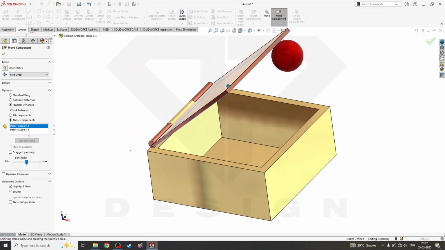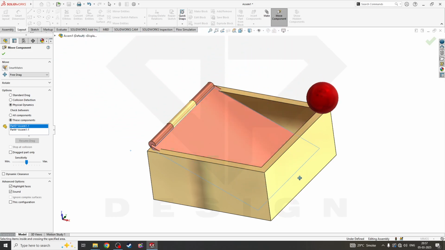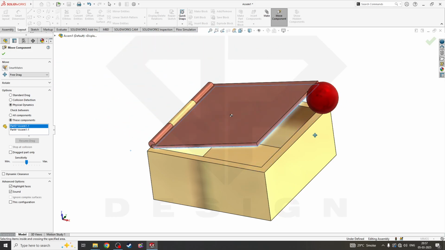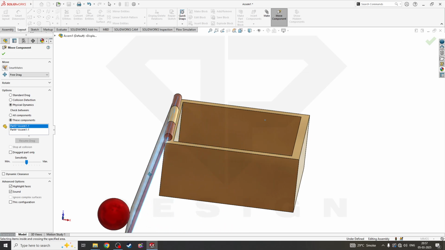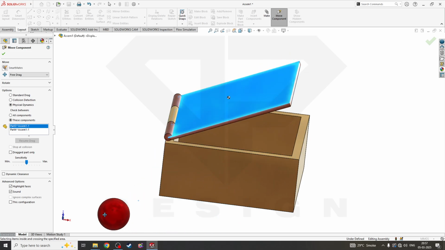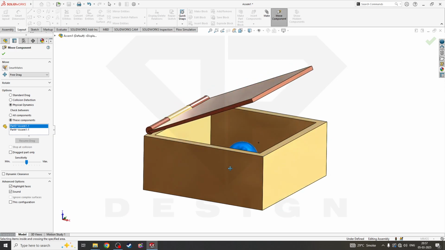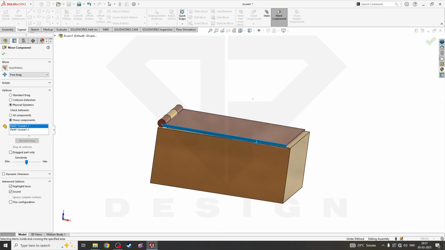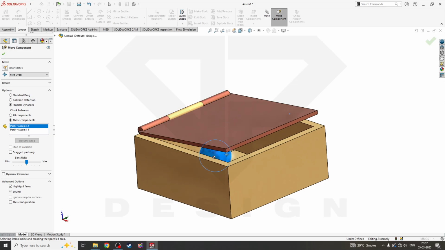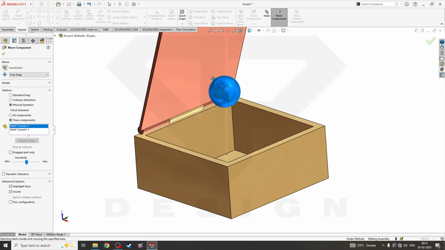Just like that, as you can see. Now I will open the box with the ball. I will close the box, but the ball should be there, as you can see.